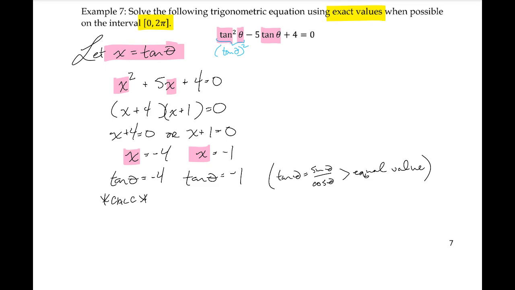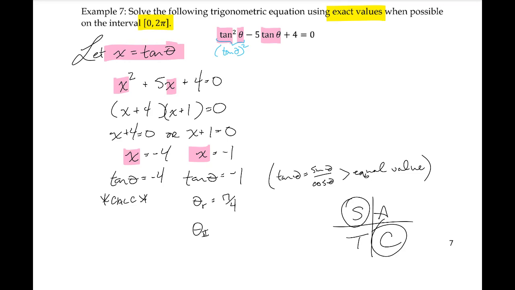Okay, so as a reference angle, sine theta over cosine theta would be 1 when the values are the same, and that happens at 45 degrees or pi over 4. So that's my reference angle. Okay. But tan is negative in quadrants 2, and again, you can always jot this out. All students take calculus. It's negative in quadrants 2 and 4.